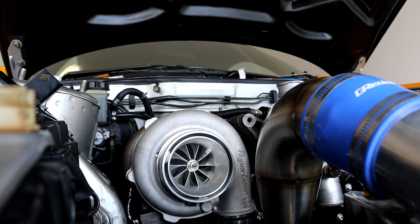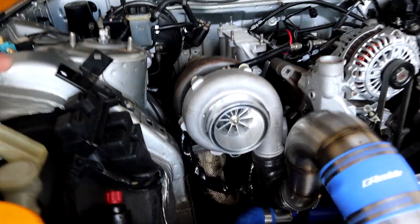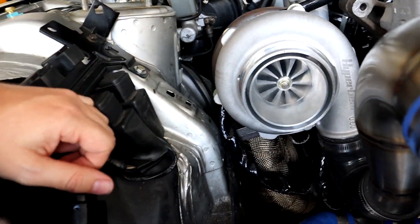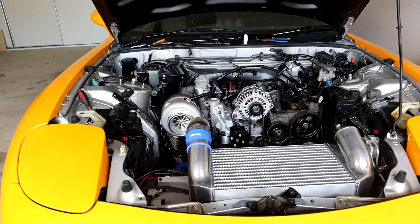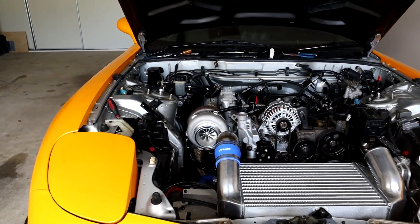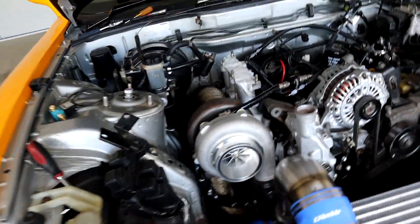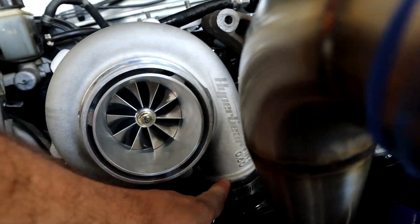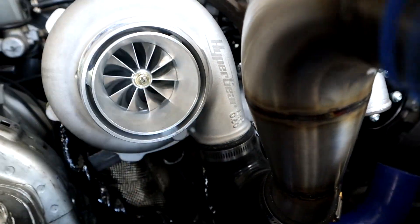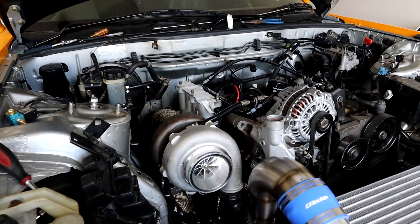Look at that. Beautiful. I'll admit that looks pretty freaking good in there. Man, I can't wait for this thing to start up for the first time — it's going to sound so impressive. So now I'm just going to pull off that lower part of the intercooler piping and put a rag underneath it to catch all the swarf. We're just going to drill straight into there. This is a little bit scary, but we will sort it.